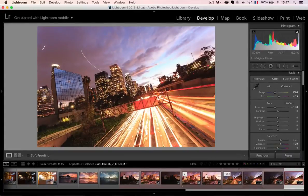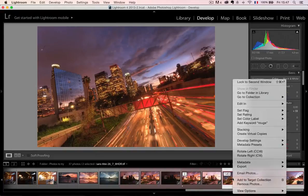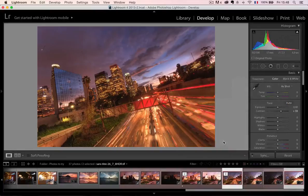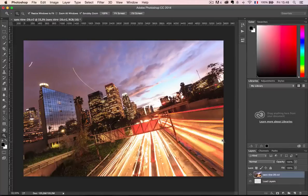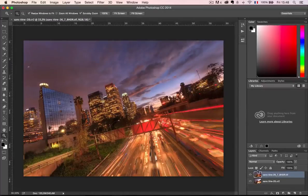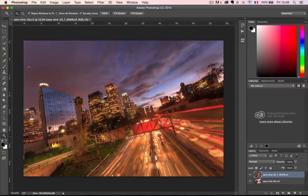Okay, so now I'm going to take the HDR photo, and then I'm going to take, with the Command key, the overexposed photo, right click and edit, open as layers in Photoshop. Same thing. So we open up Photoshop with two photos, each one on its own layer in one file. Okay, it's going to take a second, and we are ready to do our digital blending. So we have the HDR photo on top. If not, you can just move it around. And we have a bit of Photoshop job to do on it.